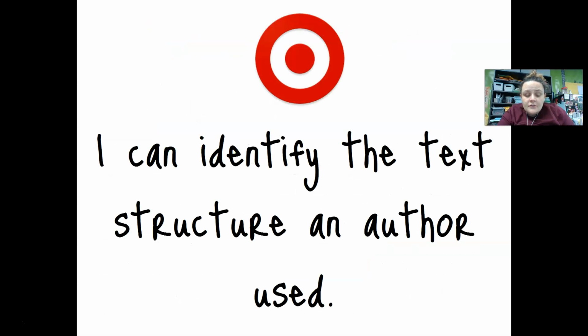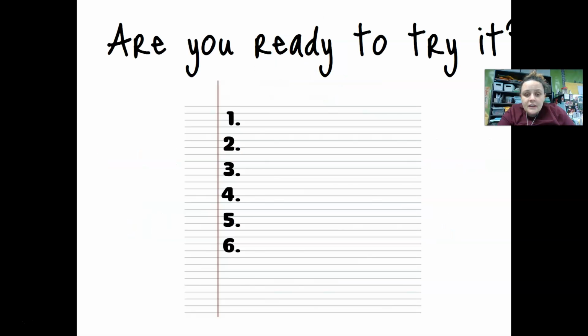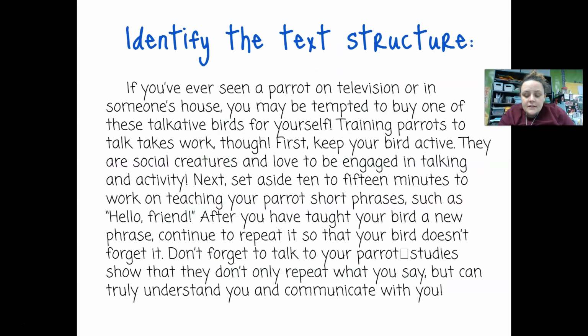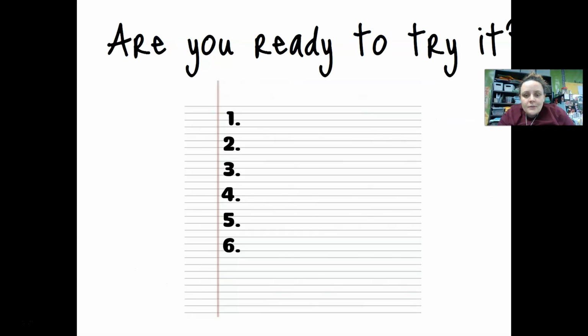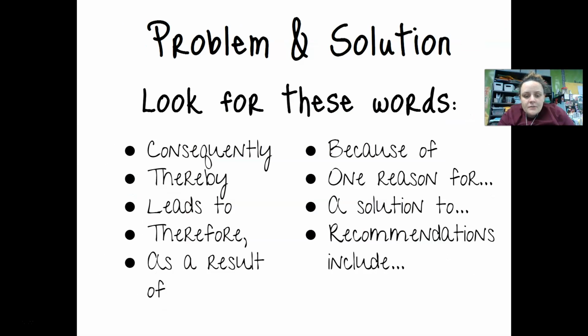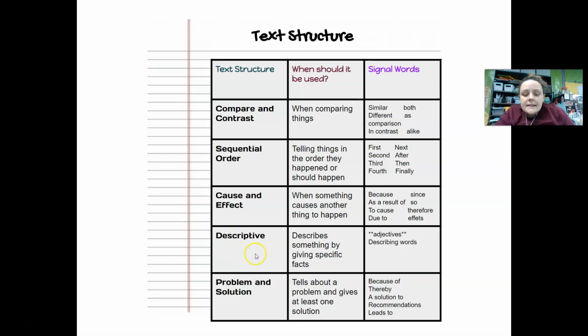So how do you think you're doing? Can you identify the text structure an author used? I think we forgot the last one, which is description. Let's go back to our chart here. Description is the one that I think is the hardest, but it's also the one, if you can't figure it out, it's probably a descriptive paragraph.